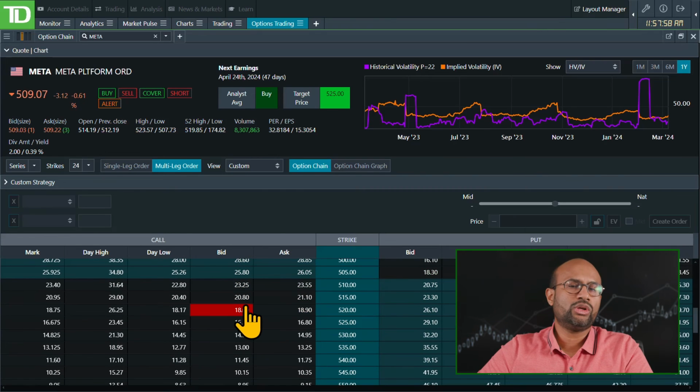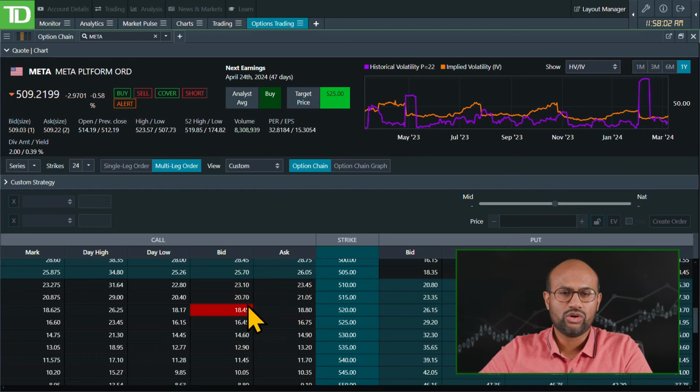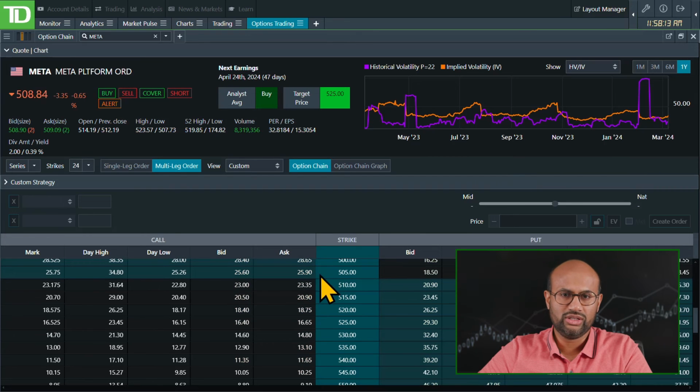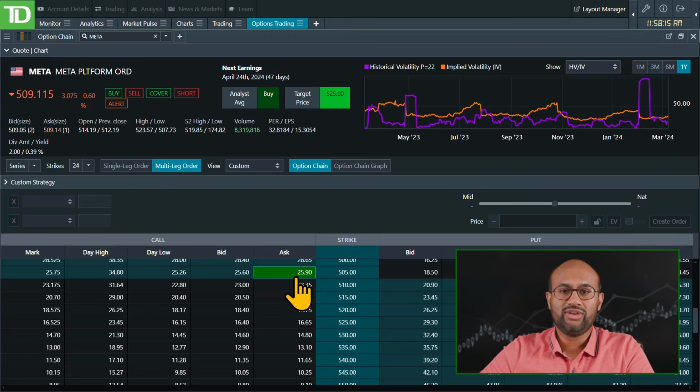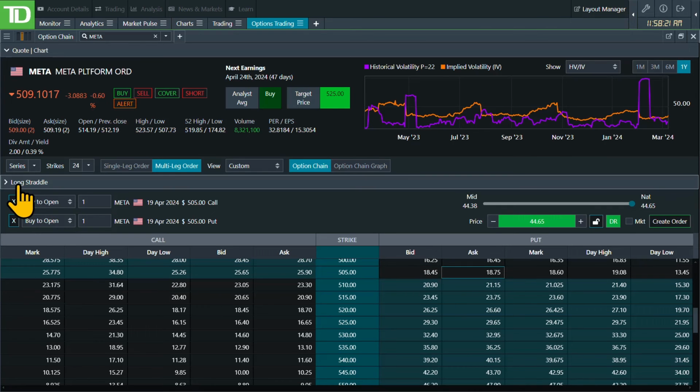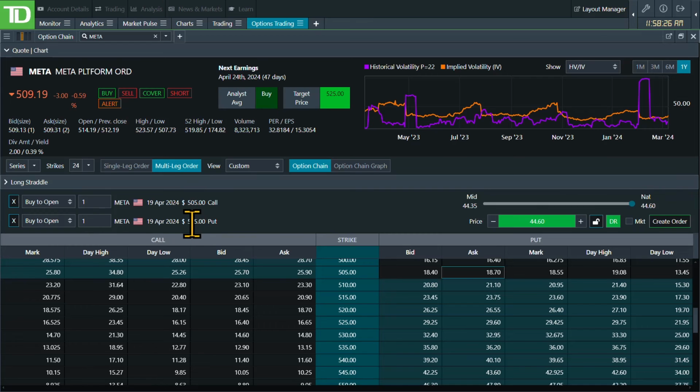So a straddle is a trade in which you buy the same strike price on the call as well as the put, if we're taking the long view here. Let's take a look at this example. Let's say we want to do it pretty much at the money on the 505 right here. So I'm going to choose to buy the 505 over here. We'll click the ask on the call and the ask on the put side of it there. You can see it sets it up as a long straddle for us here. We're buying the exact same strike price on both the call and put.